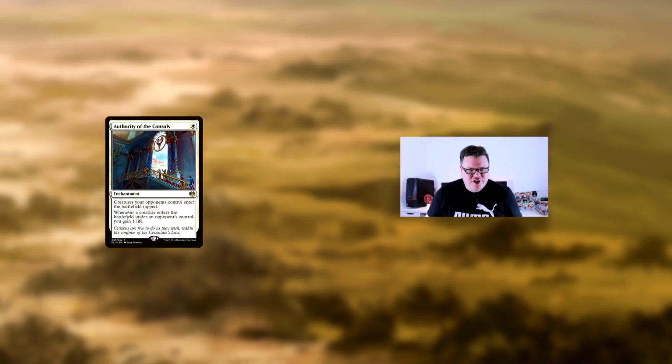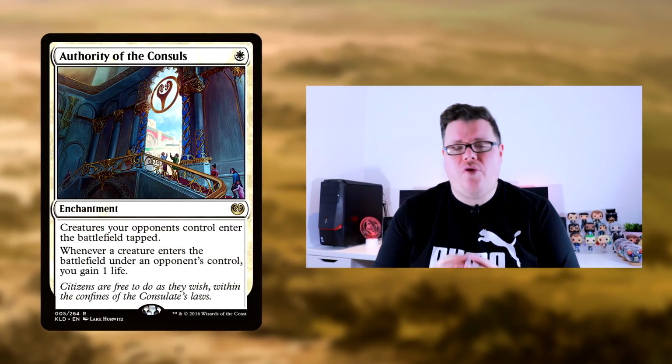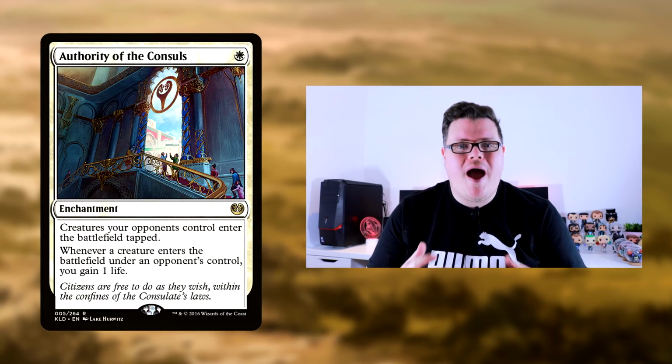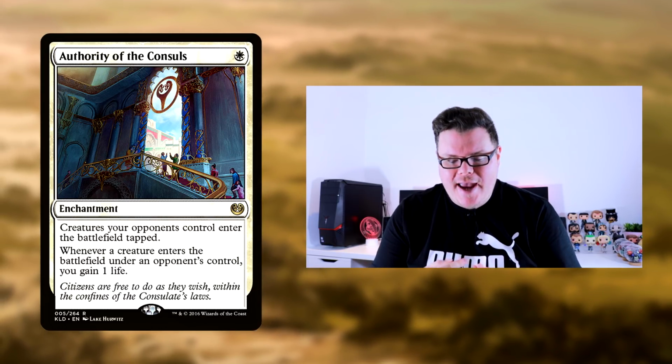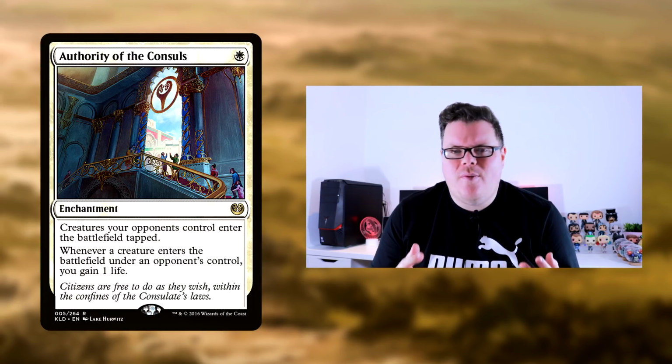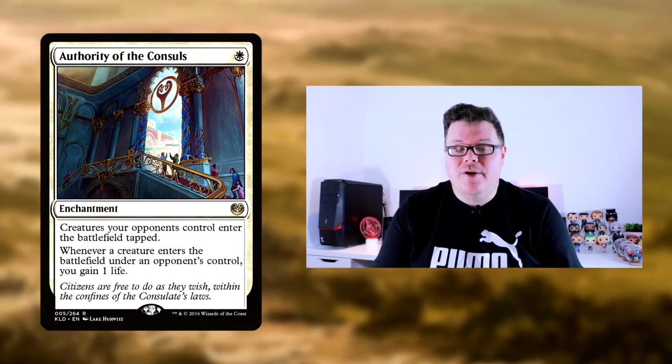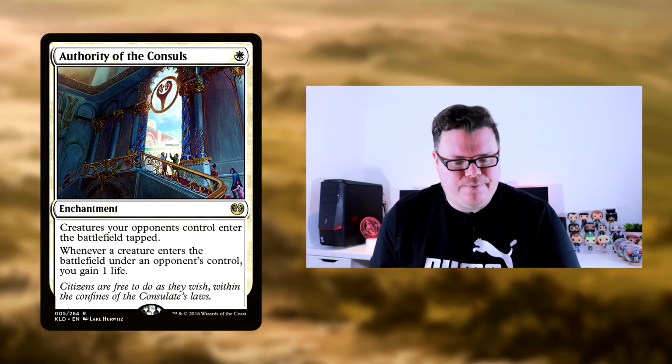So let's start off by looking at the spells. And we start off with 2 of Authority of the Consuls. Creatures your opponents control enter tapped, and you gain a life, very important. The format is going to be very aggro in Standard at the moment, and this could really help you. So we're going to run 2 of them.